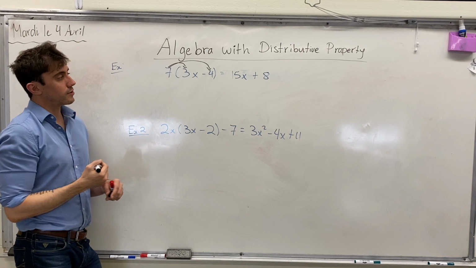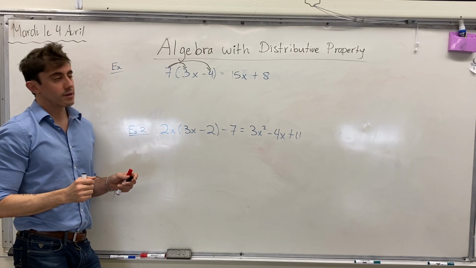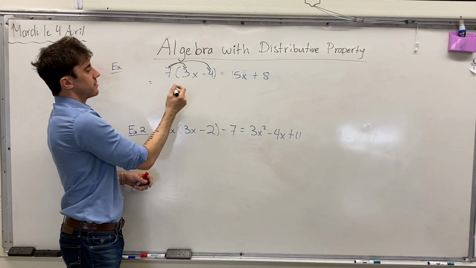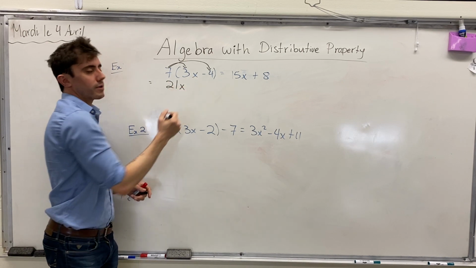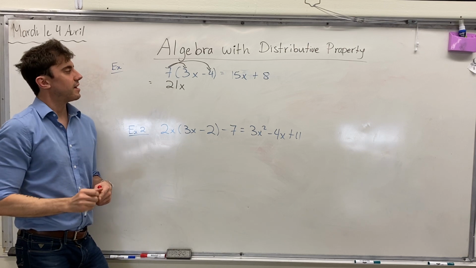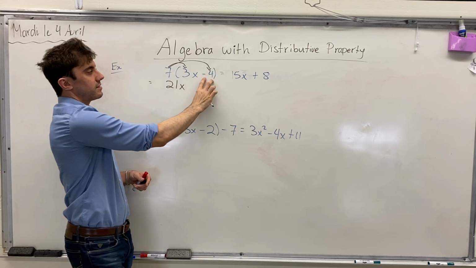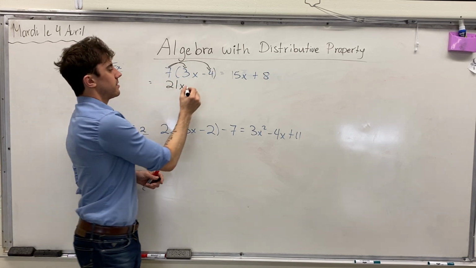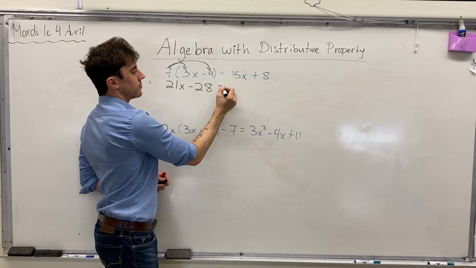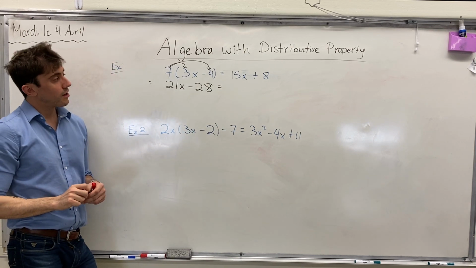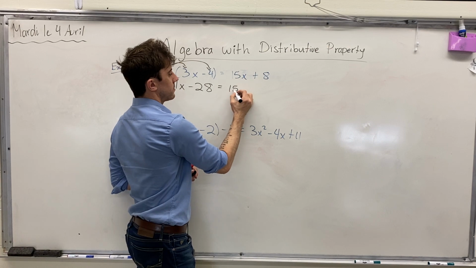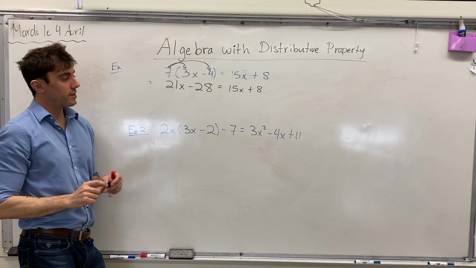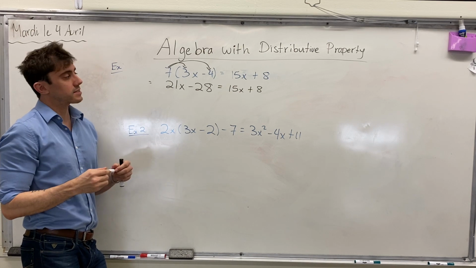okay? So if we go ahead and multiply through to simplify our equation, we're going to get 7 times 3x, which provides us with 21x, okay? And then we'll have 7 times negative 4, or minus 4 times 7, if you'd rather think of it that way. And either way, we'll have minus 28. On the other side, we simply have a linear polynomial.